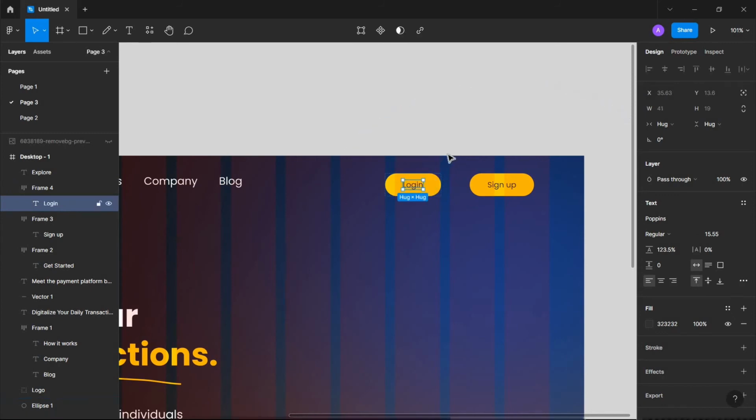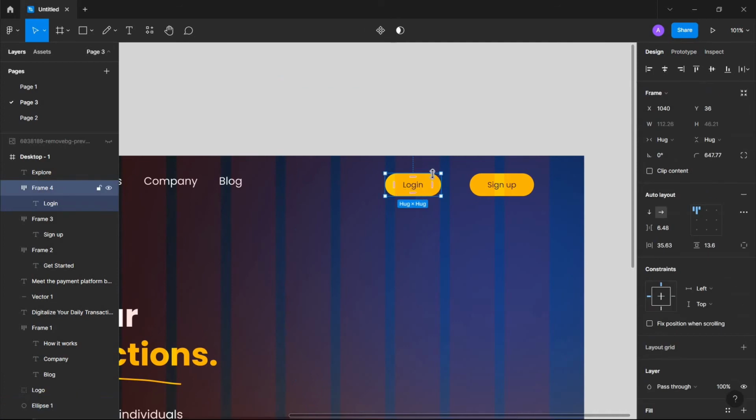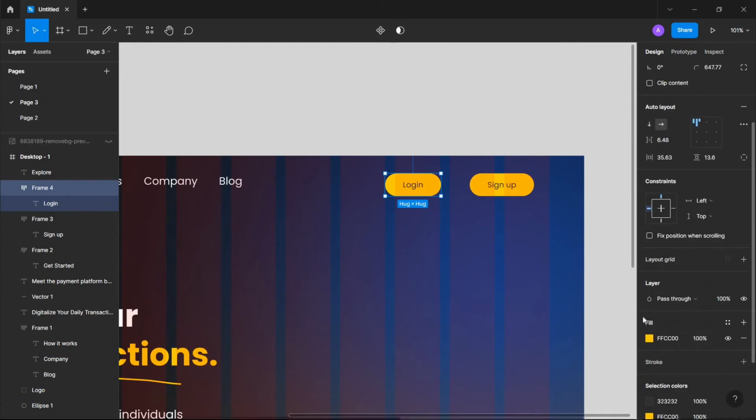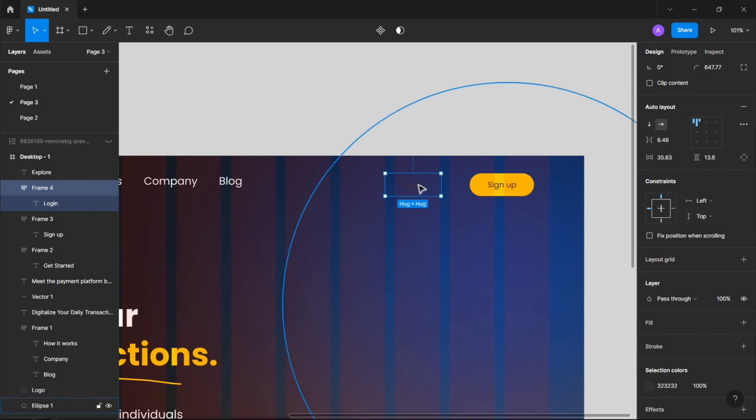Now what I'm going to do is change this yellow background. I'm going to remove it. So to do that, select this button, come to fill, then click on this minus, so we don't have a background color for it again.